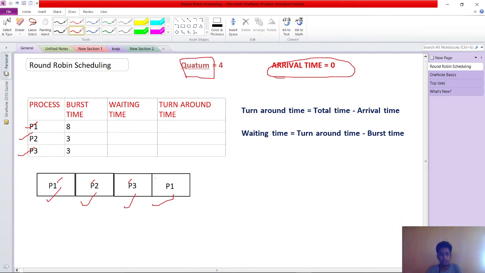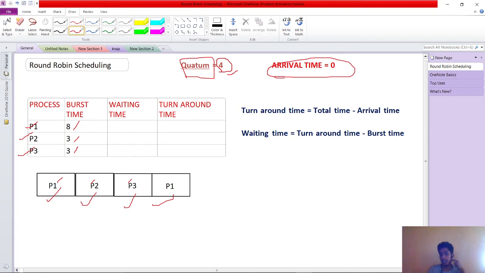Let us take 1, 2 and 3. Now what is round robin? We need to specify a quantum, so I have allotted 4. The burst times are 8 millisecond, 3 millisecond and 3 millisecond for the processes, and we are given a quantum of 4 milliseconds.